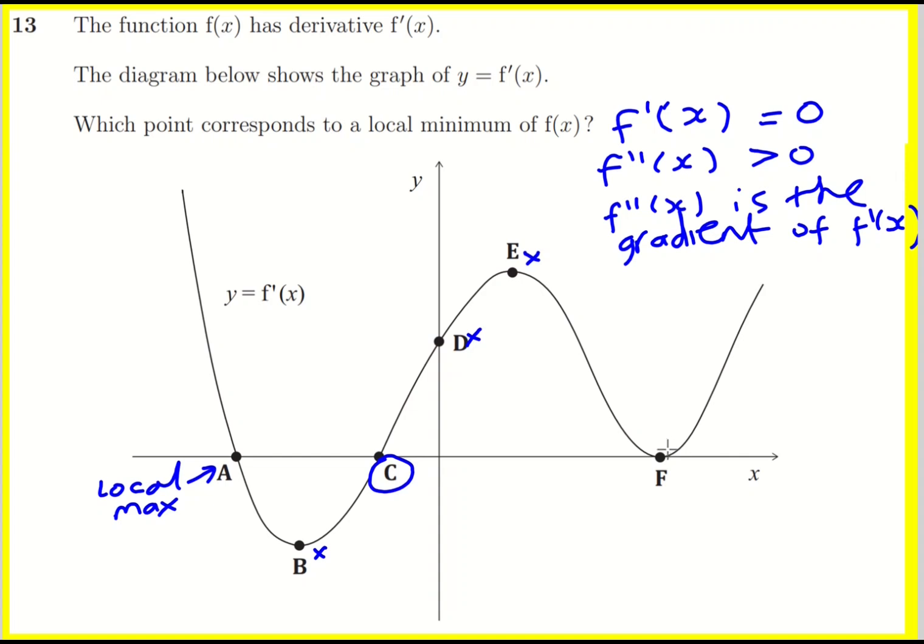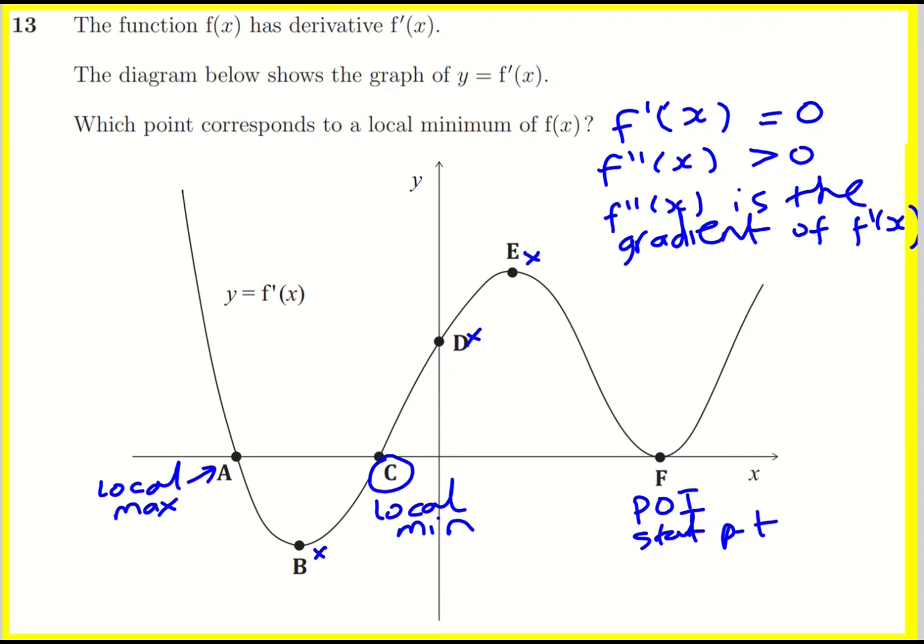And then for F, actually, it's negative and then positive. The second derivative is changing sign. This would be a special case where it's a point of inflection, a stationary point. You don't normally know that when you just get 0, by the way, but because I can see from the graph that it's changing sign, I can say it for sure.